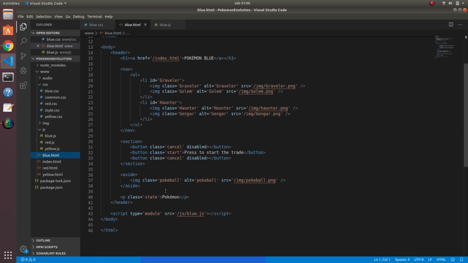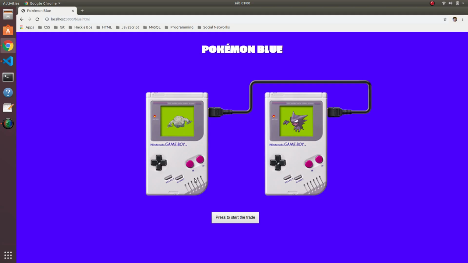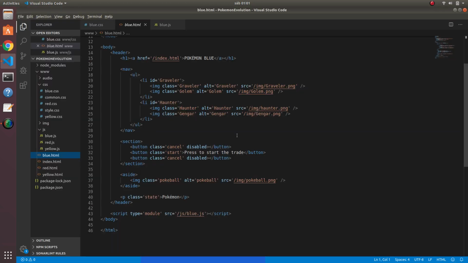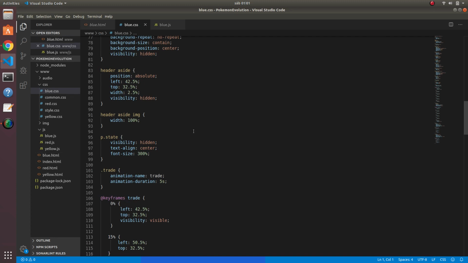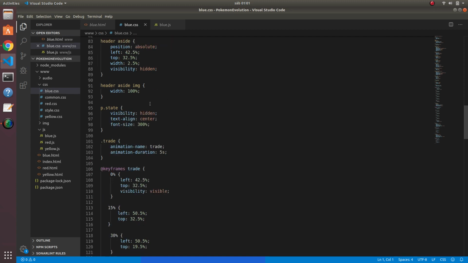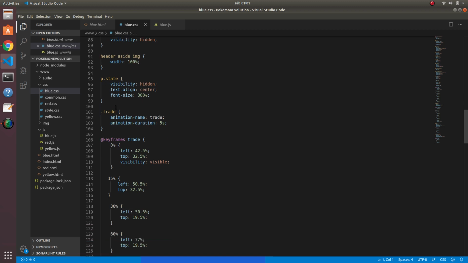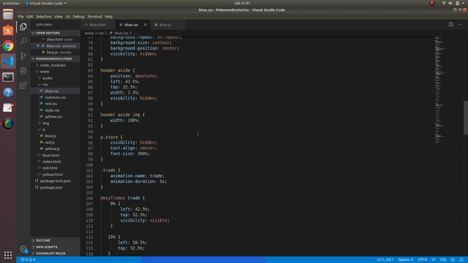The header size is a pokeable image and is hidden around here, and it's going to be visible when we press the start trade, and I'm not going to press it yet, and it's going to be a pokeable image, and it's going to have an animation. Header side image, paragraph, and the trade animation.